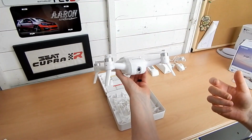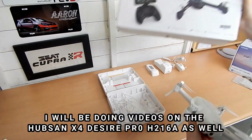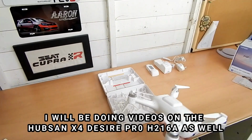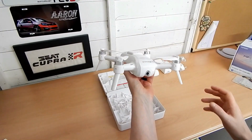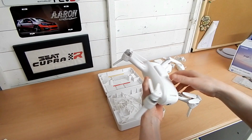Now I've got some Hubsan drones. I've got Hubsan, I'll quickly grab it here, H216A. Now I love this drone, it's great quality, but to be totally honest, you can't match the quality between this and that. This is in another league, it really is. It feels so much more nicely made.